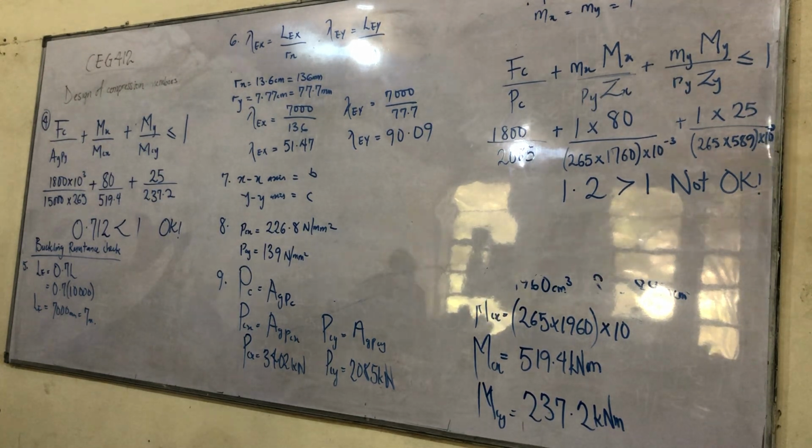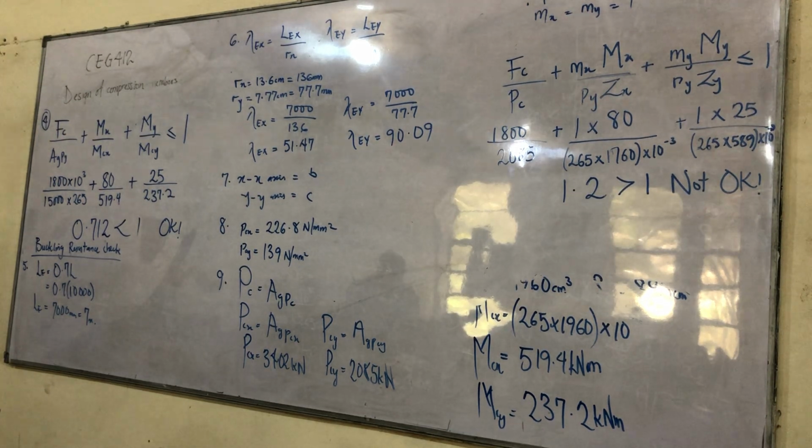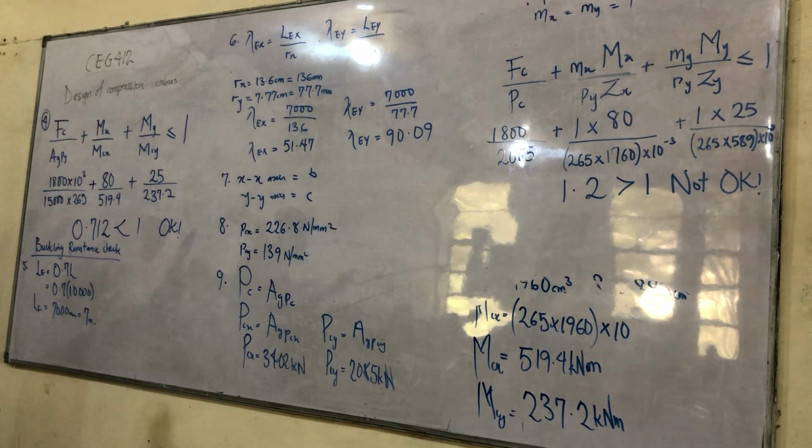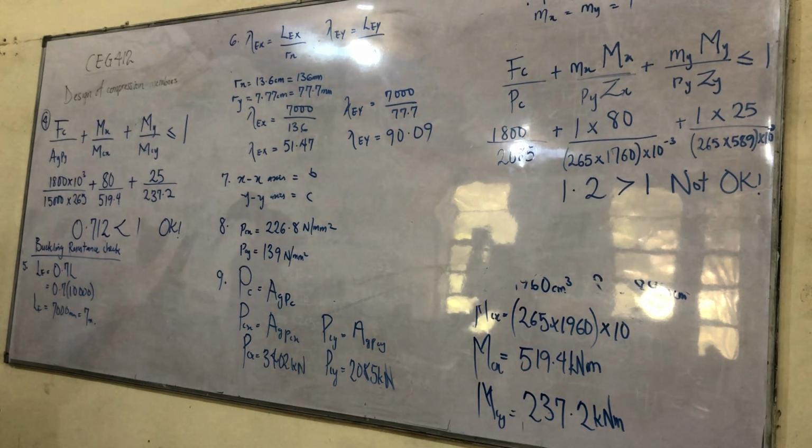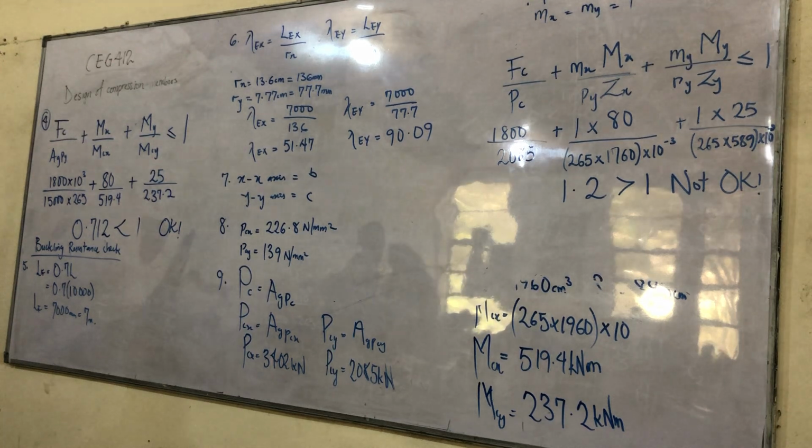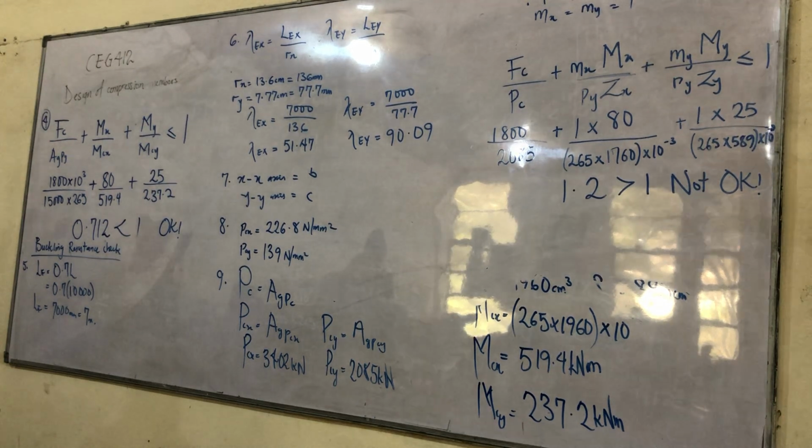Now, the third check you are doing, lateral torsional buckling. Lateral torsion, that's the subheading. You know this one we did is what? Buckling resistance. The third check. The first check we did is cross section capacity check, right? The second one is what? Buckling resistance check. The third one is lateral torsional buckling check.